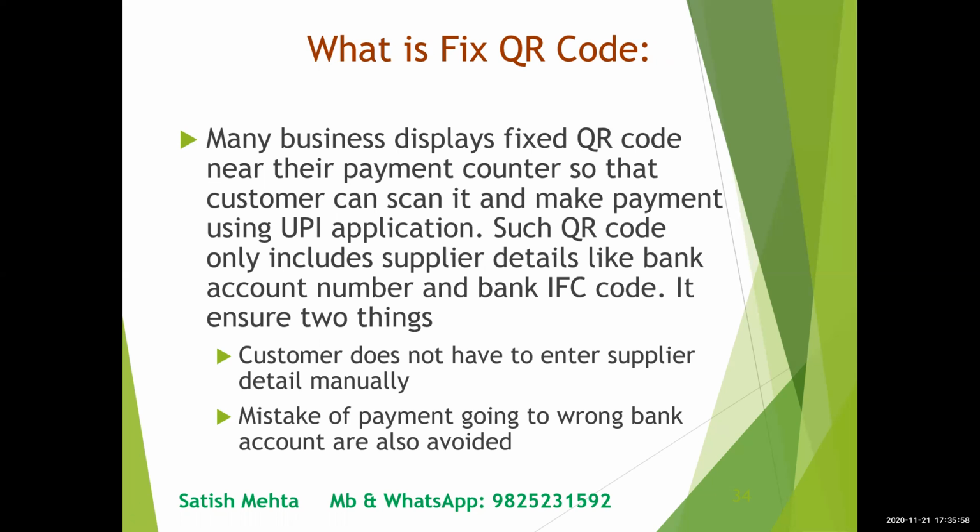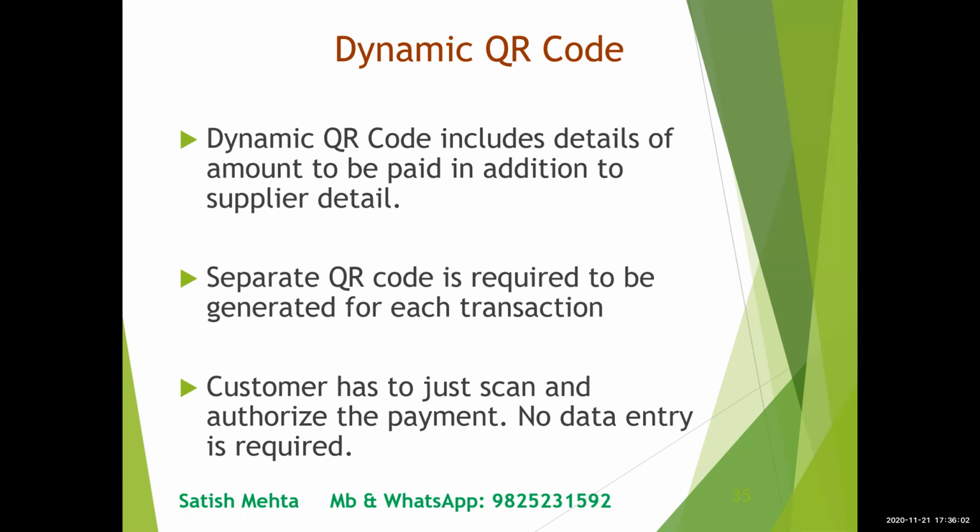But in case of dynamic QR code, they also include the amount of payment to be made. And because of that, it is a different QR code for each invoice generated. That is why it cannot be displayed as a fixed QR code. For each invoice, it will be generated and it has to be either included on the invoice which is printed, or it can be shown on a computer screen or any other screen, from where the client can scan it. So once he scans it, he will get the amount also. He will also get the bank detail of the seller, including account number. So he has to just authorize payment, click on OK, and payment can be made. So making payment will be very easy.